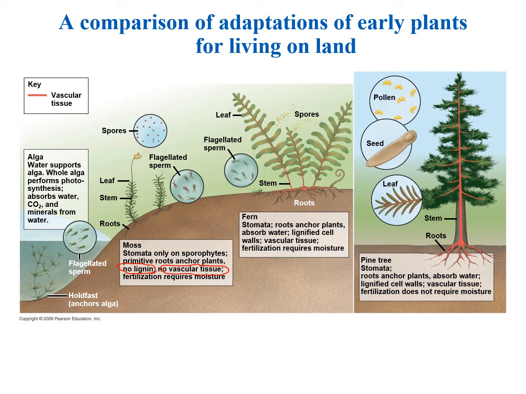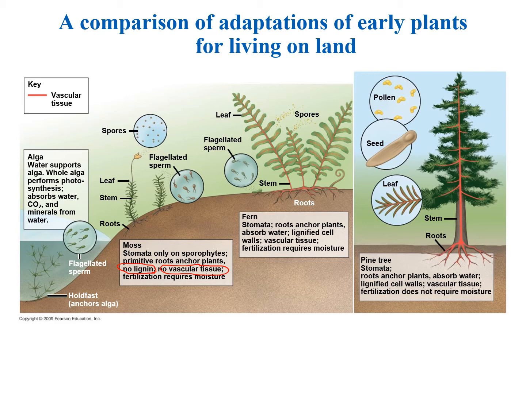They have, like the ferns, something called flagellated sperm, which just means that similar to the algae they evolved from, their sperm has to swim in water to reach the egg. And both ferns and mosses also are going to make spores. And then the other thing, though, that I want you to remember about mosses is they're always really low to the ground. Whenever you see mosses, they're sort of a carpet of moss.